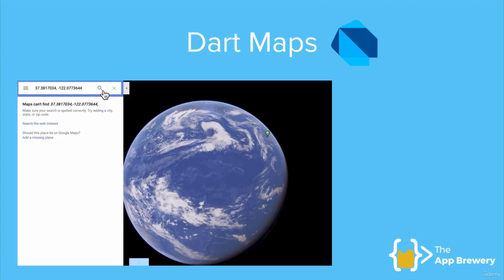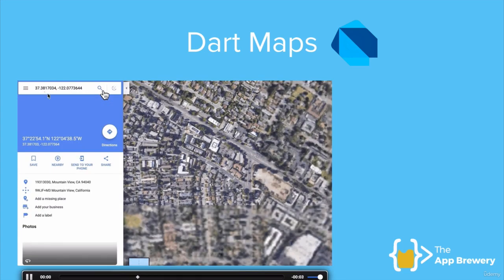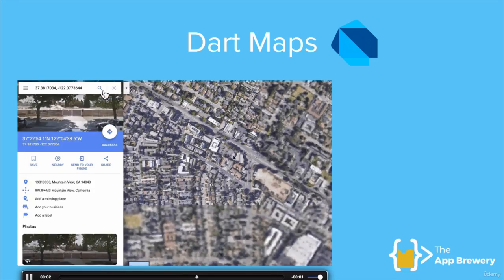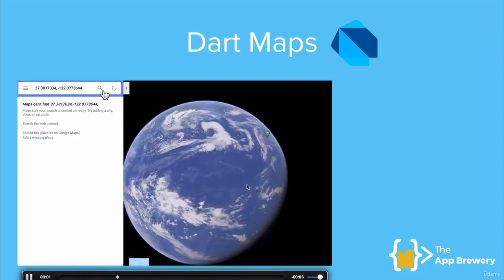All right, let's talk quickly about Dart maps and how they work and how we can create them and what we can use them for. When we're talking about Dart maps, it kind of refers to not like a map of the world, but more like how something can map onto something else. So, for example, if I type this latitude and longitude into Google Maps, it will map onto a specific location.